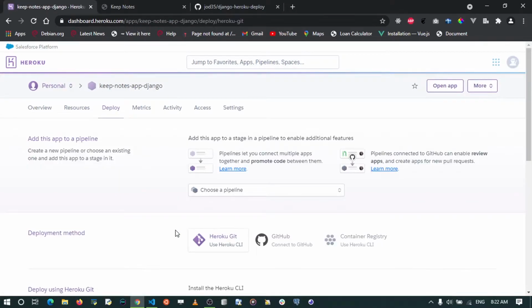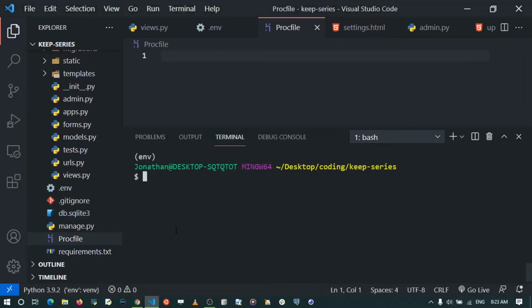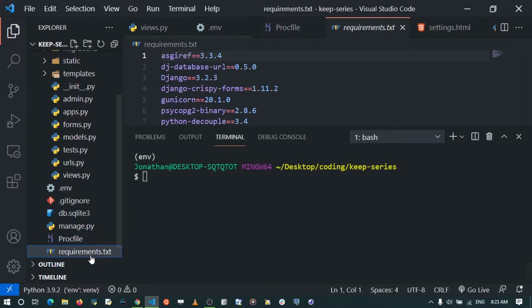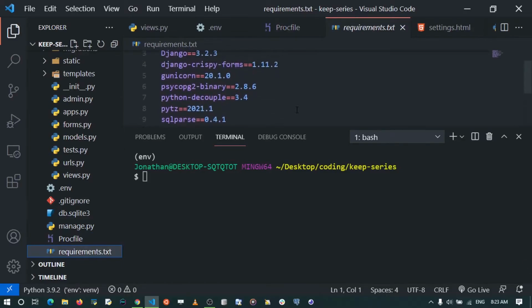After creating this app, the next thing is going to be creating our GitHub repo and then deploying it there. So we're going to go back to this side, and before we do anything, we are going to check our requirements.txt. So all of our requirements are within our requirements.txt. The beauty is we can push our code to GitHub and then connect Heroku to our code on GitHub. It gives us logs, and these logs will give us a clue on what we've done wrong. So I'm going to try to push this application to production.